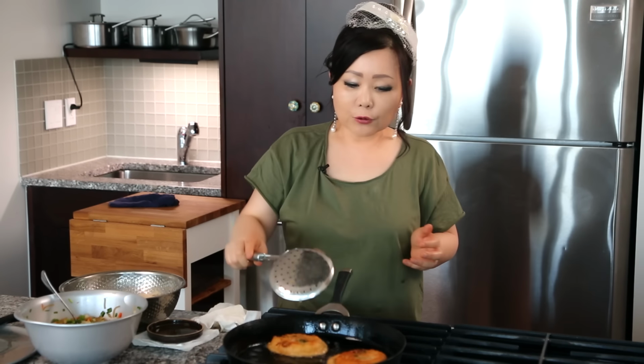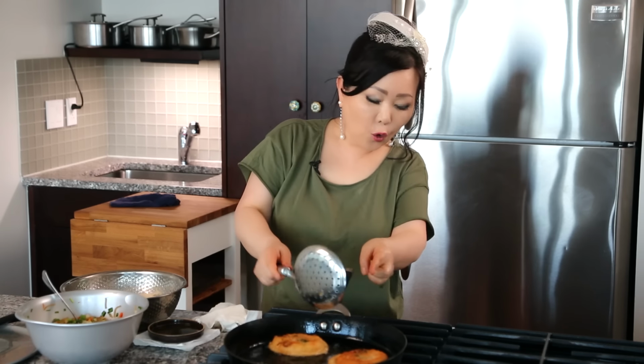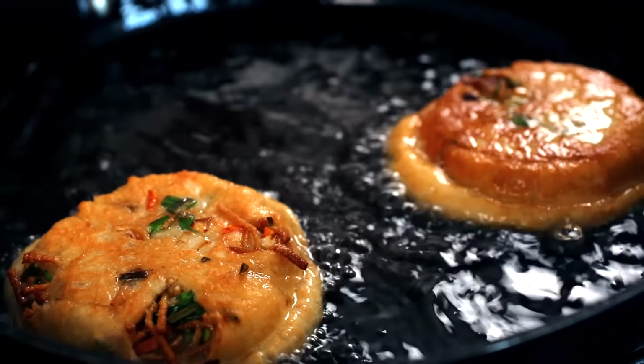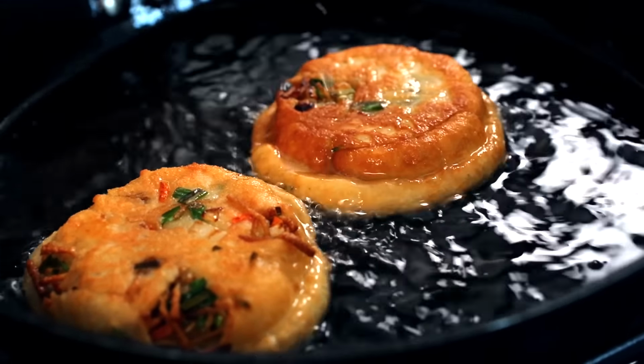Fry this until both sides are golden brown and crunchy. And also you will see that sometimes it doesn't have to be perfectly covered; sometimes there is a hole. From the hole, you will see some steam coming out. That means it's cooking well. So it's like a donut, but tastes like a croquette.